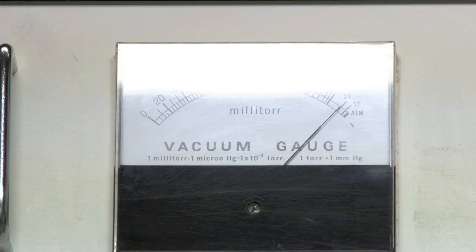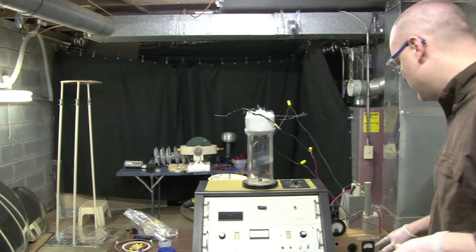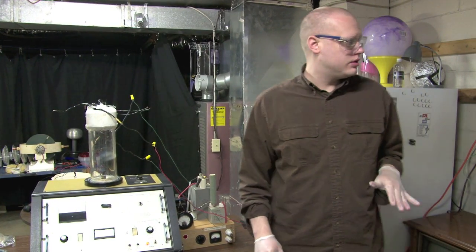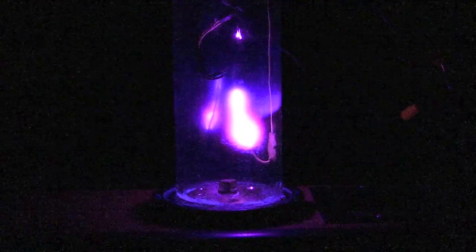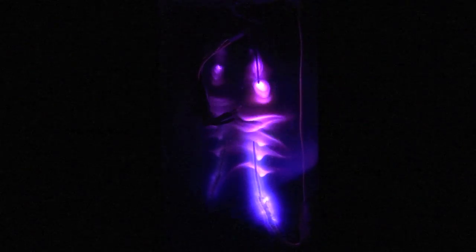Now I don't want to interfere with the experiment, but if I tried to pull this thing off here, it would be impossible. So now I'm going to introduce the DC supply of voltage. For this we've got to turn off the lights. I'm now manipulating the voltage to find just the right spot when these shells or ripples will produce an independent plasma.